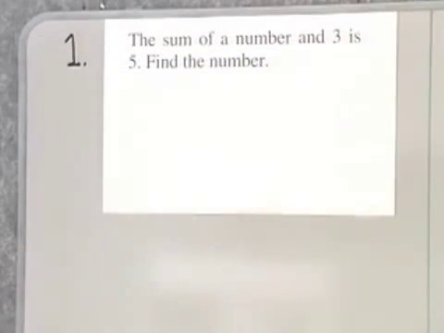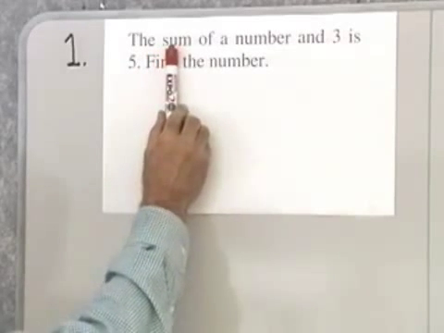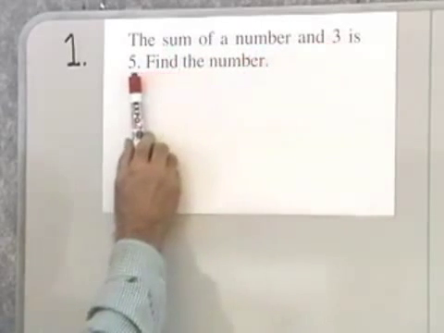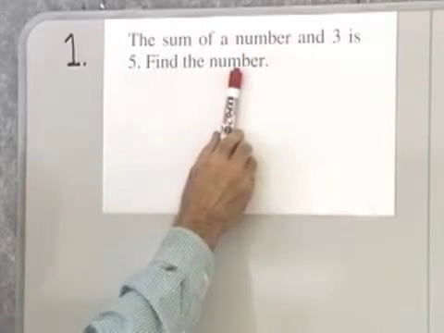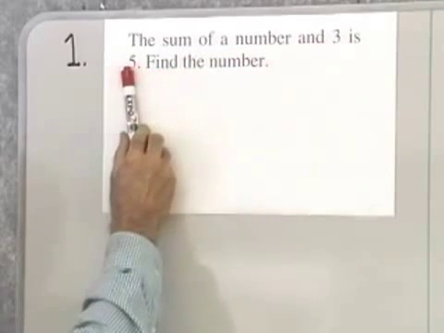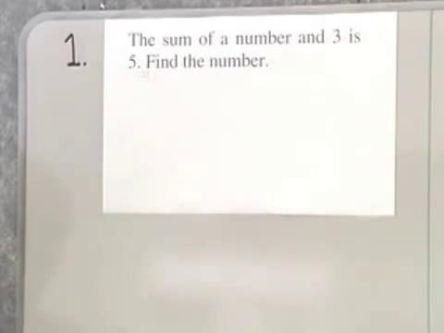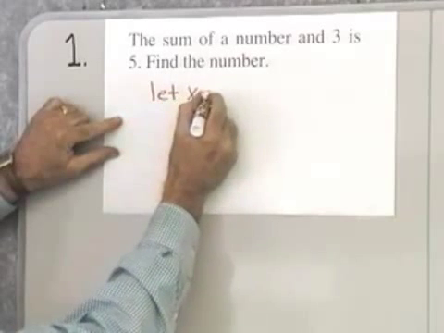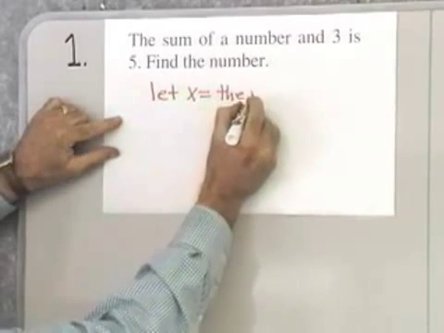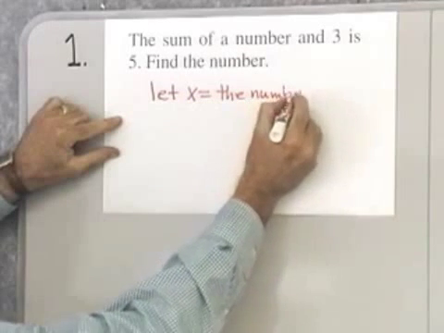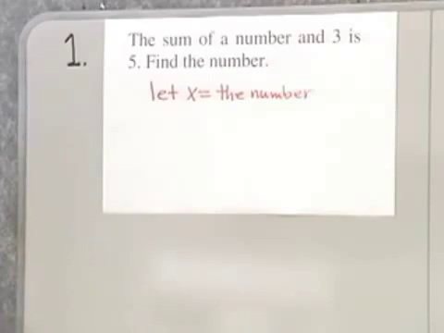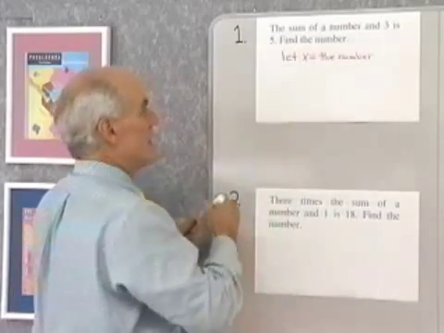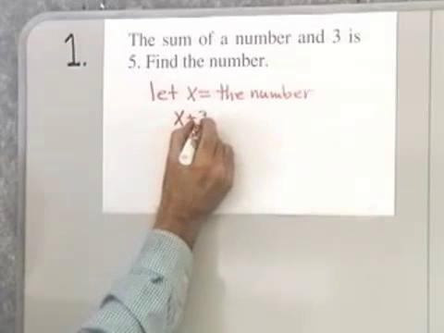The sum of a number and 3 is 5. Find the number. Well, as we read through this problem, we see that we have the sum of a number and 3, and that the result is 5. We want to find the number. So the sum, 3, and 5, those are known items. The actual number itself is an unknown item. Step 2, we want to assign a variable to the unknown item. So let's say let x equal the number in question. Then the sum of the number and 3 will be x plus 3.